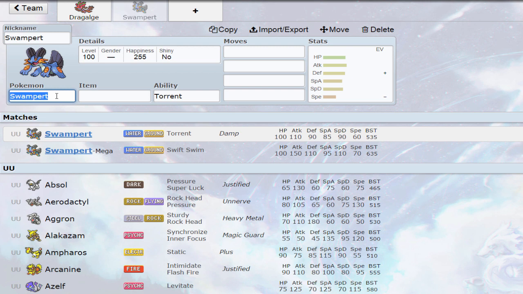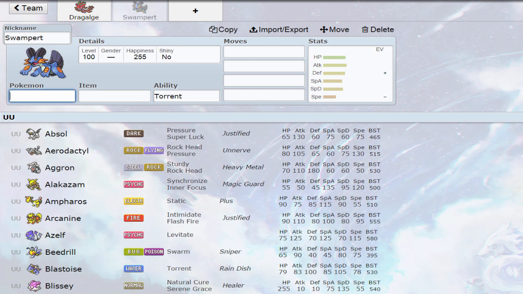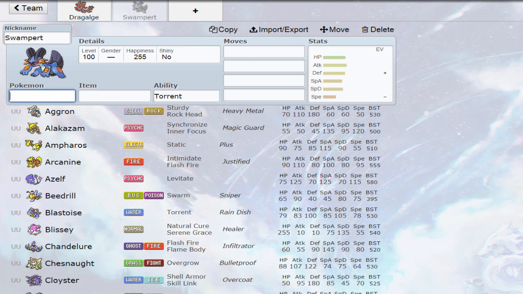As a side note, this is a great example of how important speed can be. It's important to have an understanding of the speed tier each of your Pokemon fall into, as well as its nature and investment and how that impacts what it can do because of it.